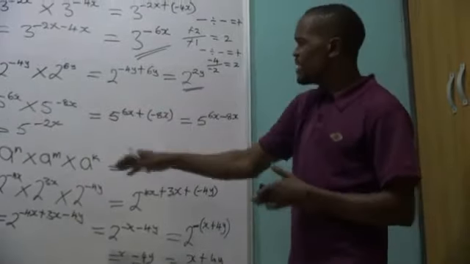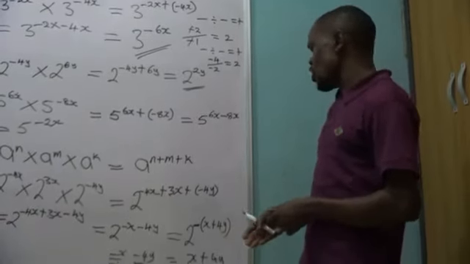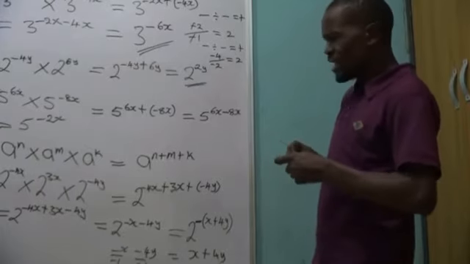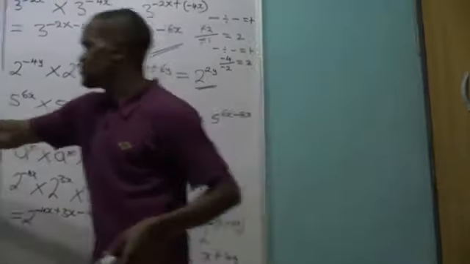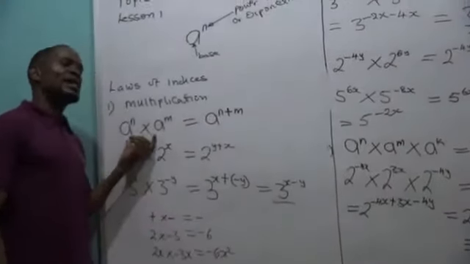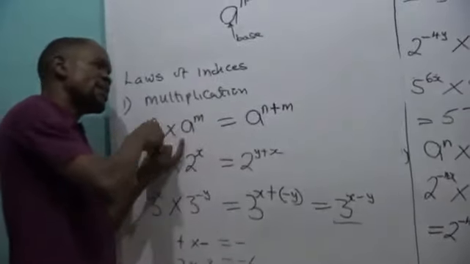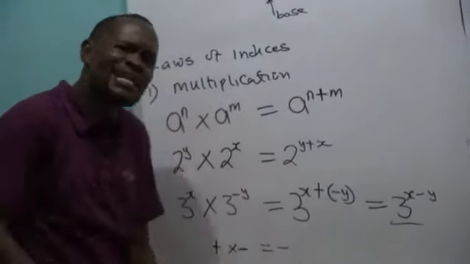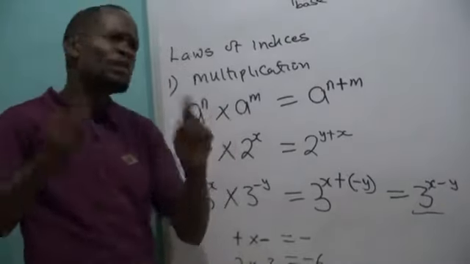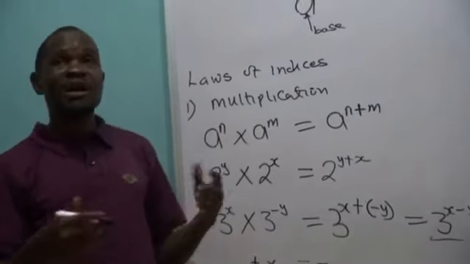Then this law can be extended to 3 or more, or 4, which you have seen. And this law can go on to as many as you like. So the major thing we learned in this law is this format. What's the format? They must be of the same base and they must be multiplying themselves. For me to do this, they must be of the same base and multiplying themselves. If they are not of the same base and multiplying themselves, I will not do that.